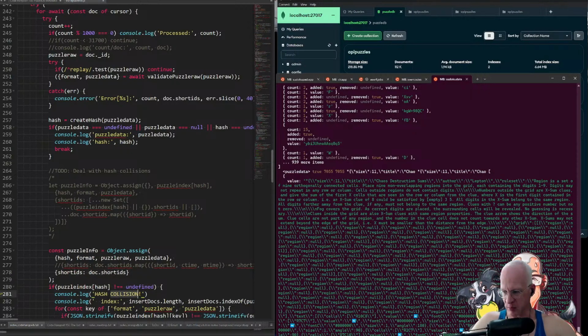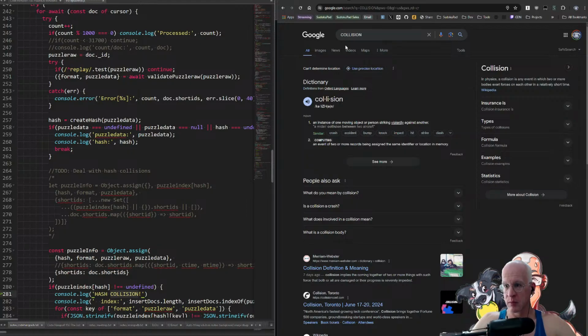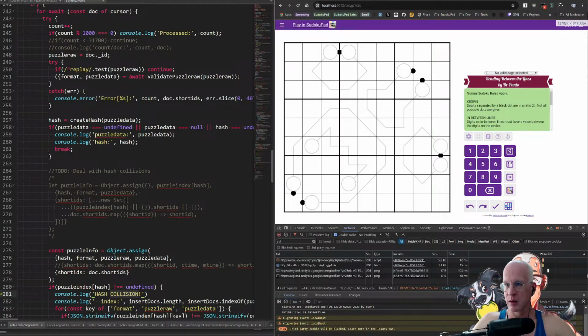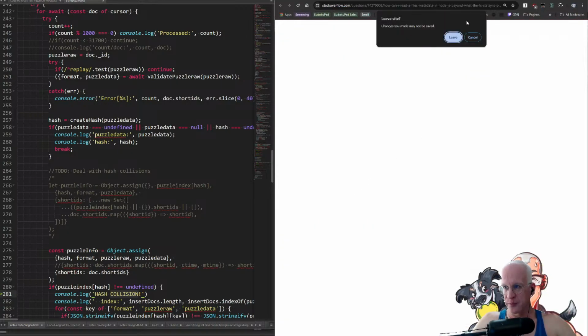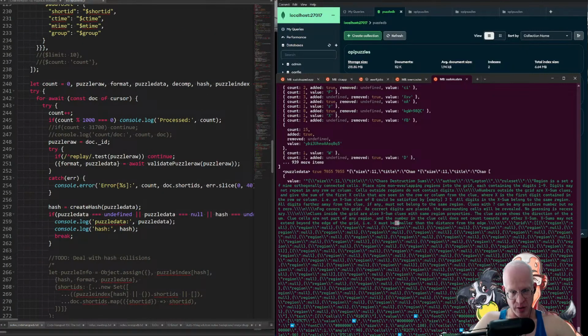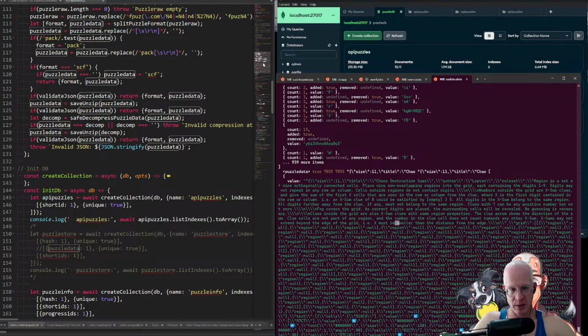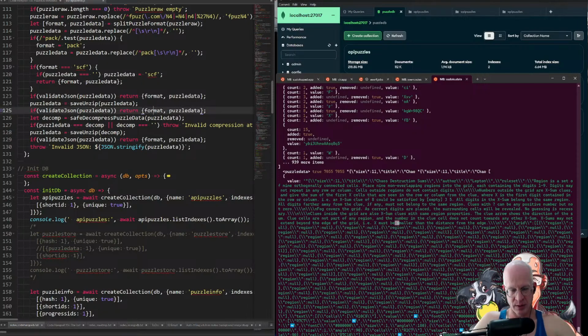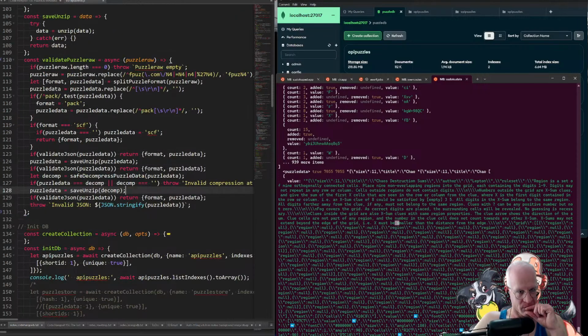Okay, now that's bugging me. Yep, it's 1S. All right. Okay, so the question now is, can I homogenize this data? So we're creating the hash on the puzzle data. In JSON, safe unzip, safe unzip. It means somewhere here it's not being safe unzipped.